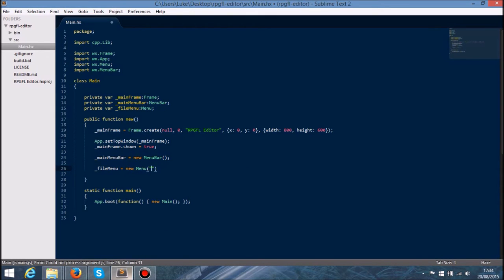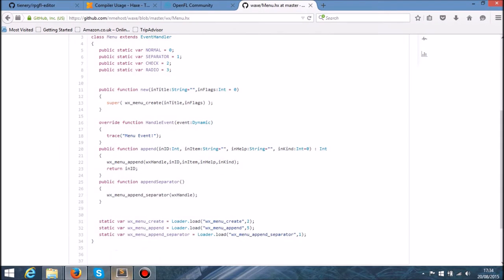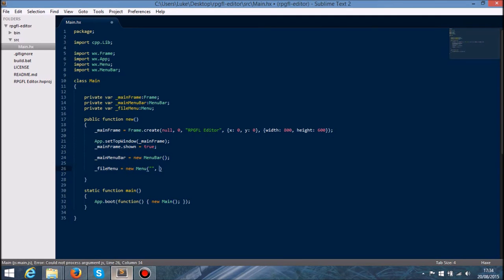So the first parameter is a string, so we're going to leave that null because we don't actually need to do that. What that's going to do is create a menu and then add a sub item in that menu with that string, but if it's empty then it won't create the sub menu item.